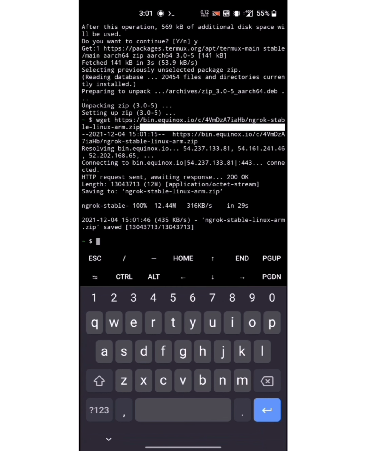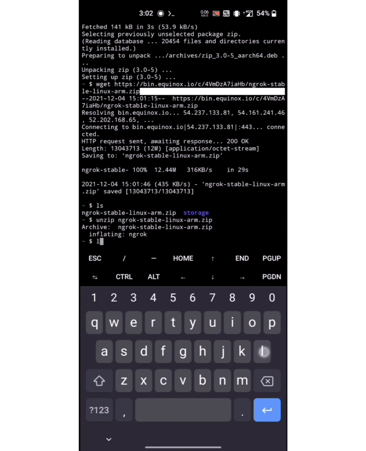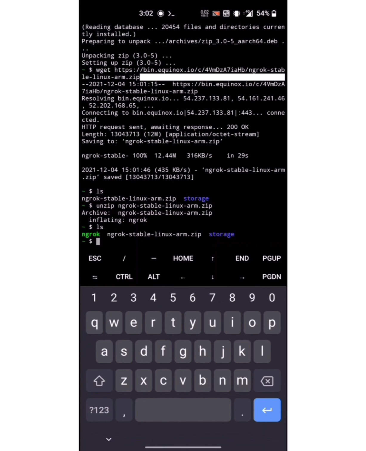Command 3: unzip ngrok-stable-linux-arm.zip. And enter. Now chmod +x ngrok, and enter.